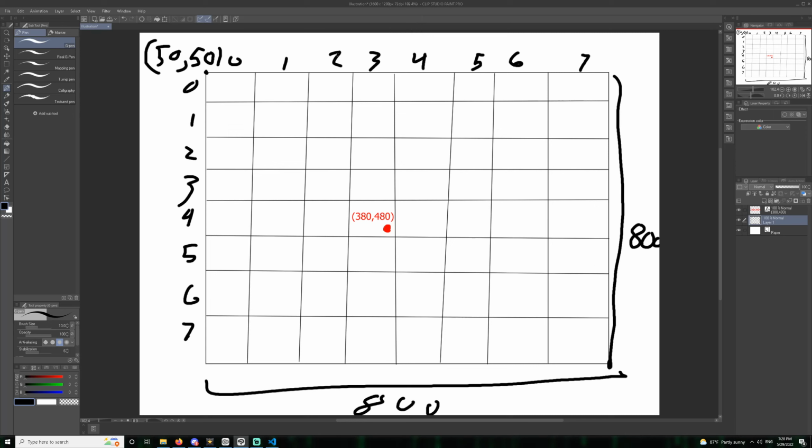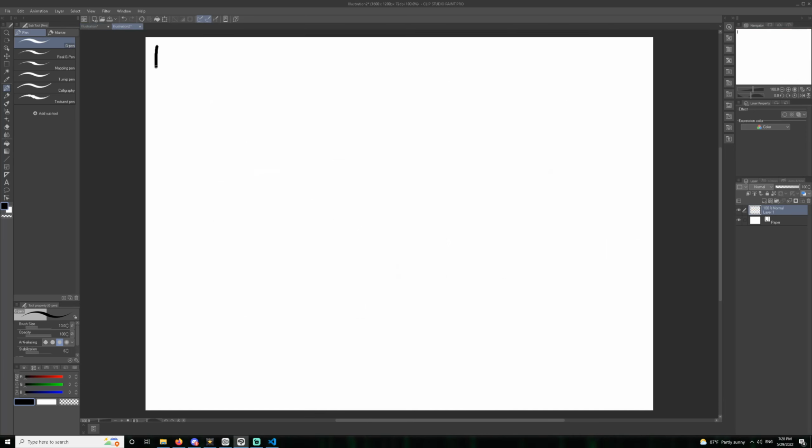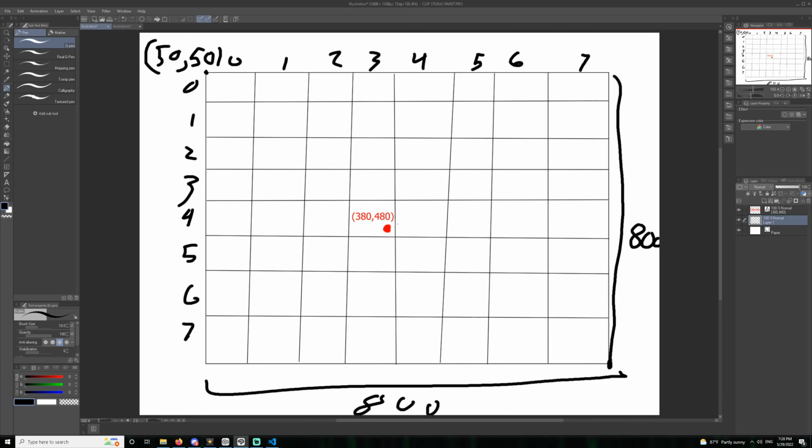Well, we can already tell using our eyes. It's on point 3 and 4. But how can we tell in a program? Our program doesn't have eyes. Well, there's a math operation that we can do. So step 1, we need to find the relative position of this point to the position of the board, assuming that the position of the board is mapped at the top left corner.